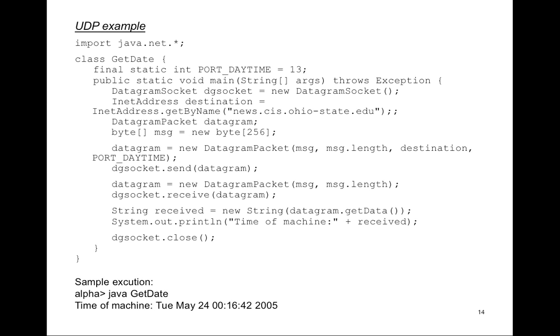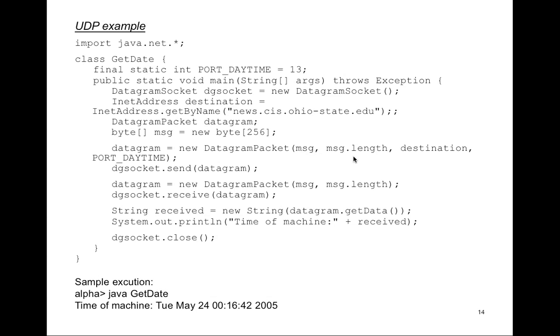So it's not equivalent to the string, which is kind of interesting. But it can be bytes of anything: numbers, characters, data. It can be interpreted any way you wanted it to. So there's a little bit more flexibility. It's more raw in form. So datagram, new datagram packet. So we have the message, the length of the message, and the destination.